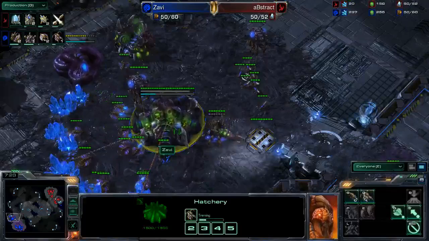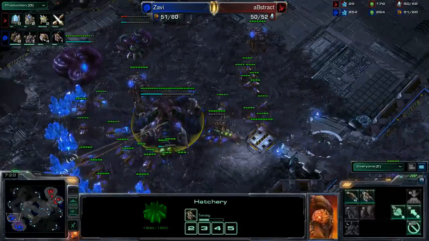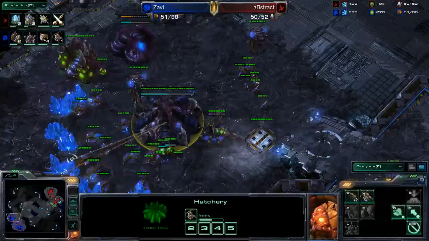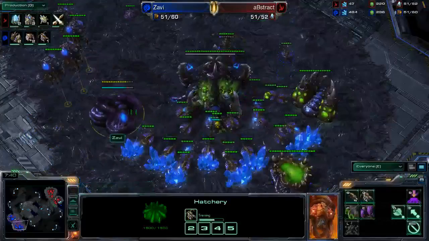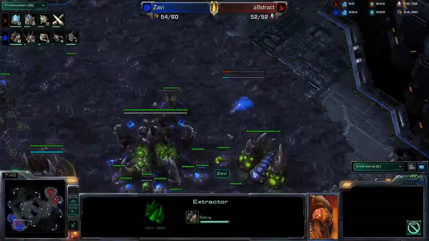Daybreak kind of goes hand in hand with that 3-base Zerg that came around. When Daybreak came around, it was sort of the 3-base or fast 3-base Zerg. But he's only going to be on 2 bases. He's going up to lair. He's getting all 4 gases. Or, whoa, what is this? This is not what I expected.